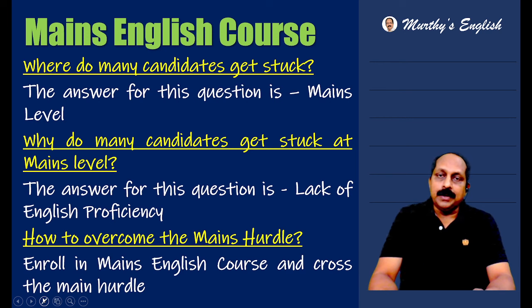If you take those who are preparing for competitive exams, especially bank exams, many candidates get stuck at a particular place. Thousands, in fact. Where do they get stuck? The answer for this question is mains level. At prelims, thousands clear, mains only a few hundred clear. They get stuck when it comes to mains. Now, the question: why do many candidates get stuck at mains level? The answer is a lack of English proficiency, one thing.